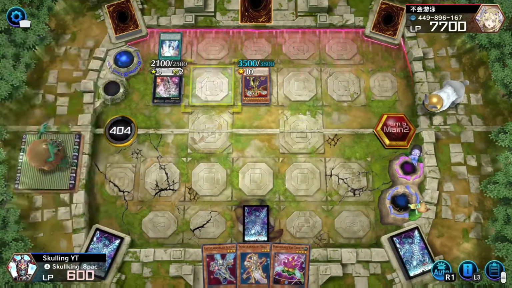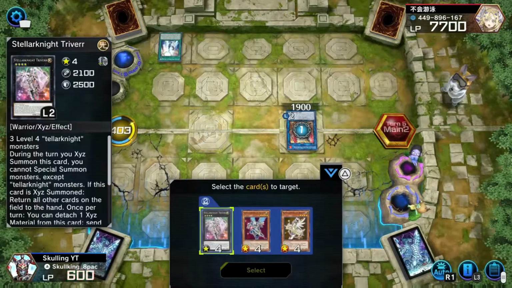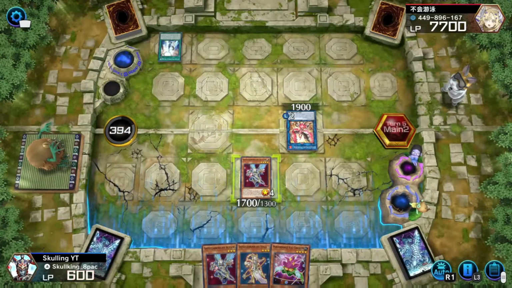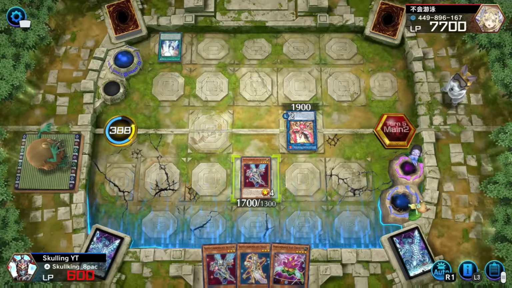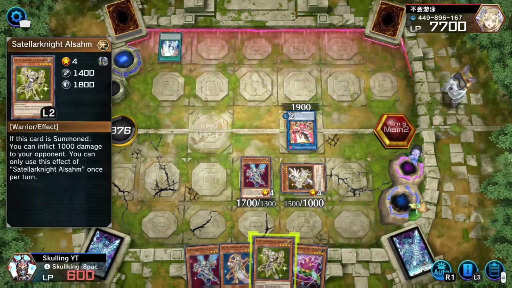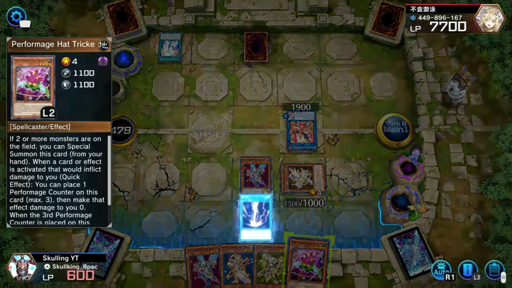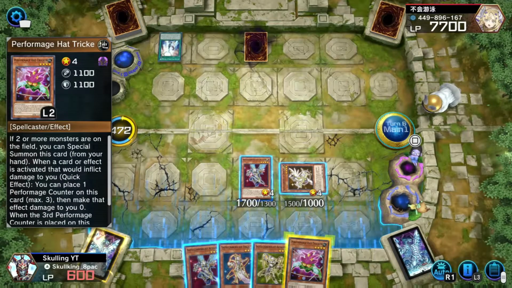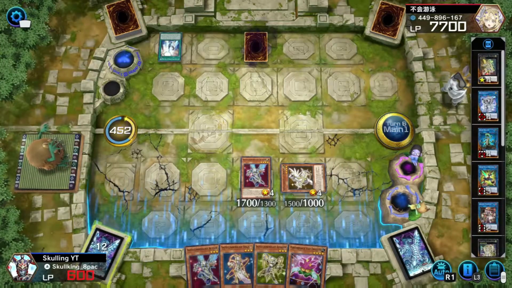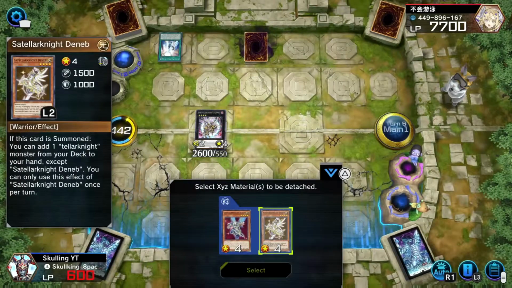Things are looking grim. And then he brings out that using Eldlich and my own card, but I'm able to get the Triver train going, bring out a card from my graveyard, and just get the whole shebang going again. I chose Awesome, and I do think that was a good move on my part because it helped me get some damage in long term just by summoning him. That's an easy 1000 damage. And just bring out my Dark Satellarknight. And then I think I used him to bring out another Triver, right?